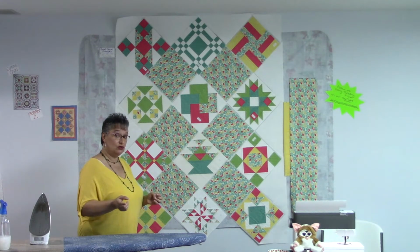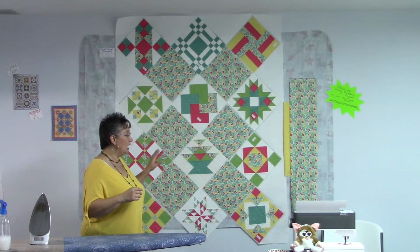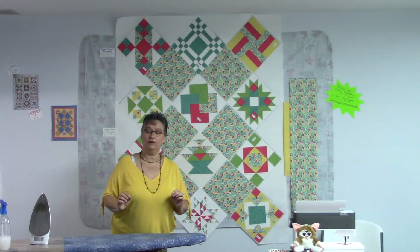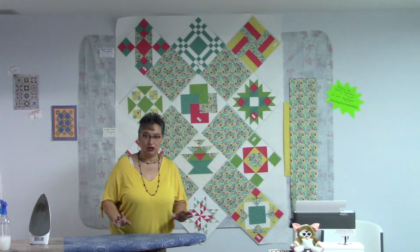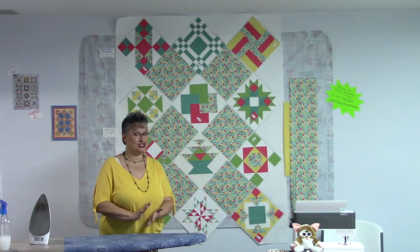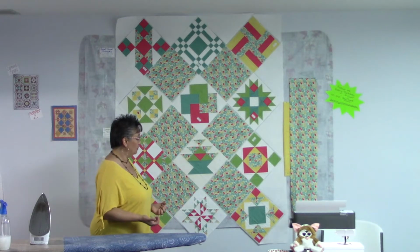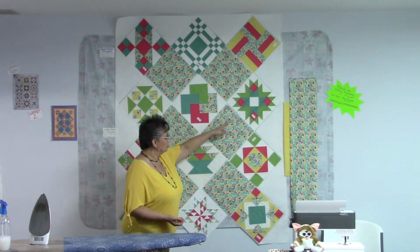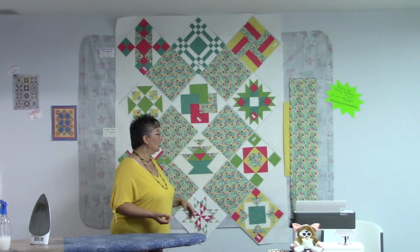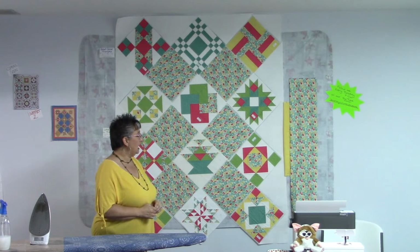I will tell you that we're not going to get into a lot of detail with all of these, since again we're acting like we're all brand new beginners here. So it will be a stitch in the ditch that I'm going to recommend you do with the blocks. And when you get to your center blocks, we're just going to put a cross through it, just to hold those pieces together.